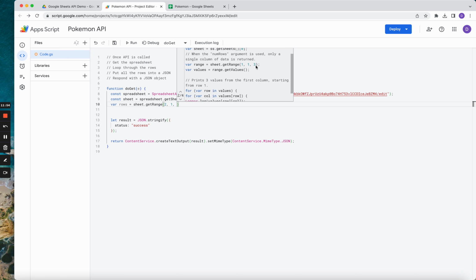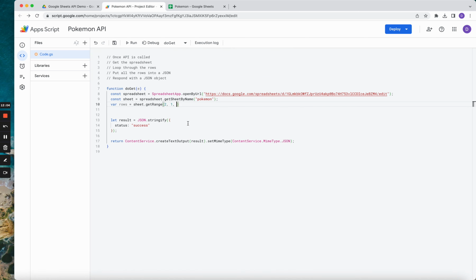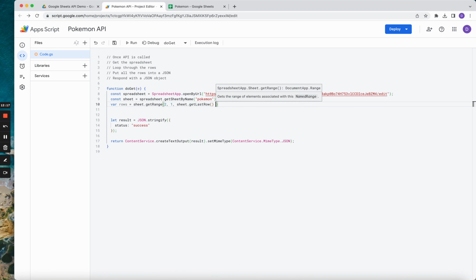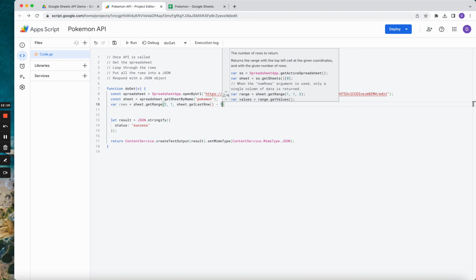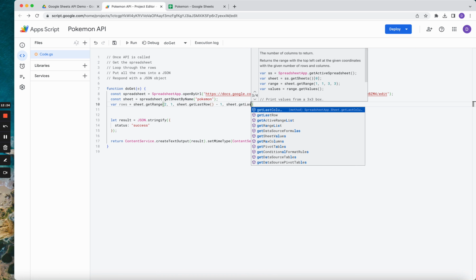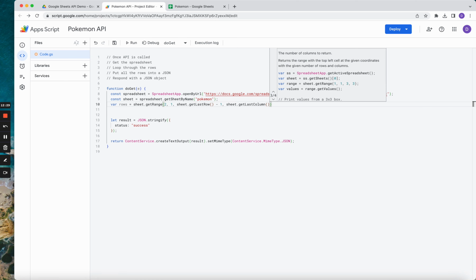We don't want to return 3, we want to return everything. So we'll do sheet dot get last row, then minus 1, and for the column we want sheet dot get last column, and that should be it.